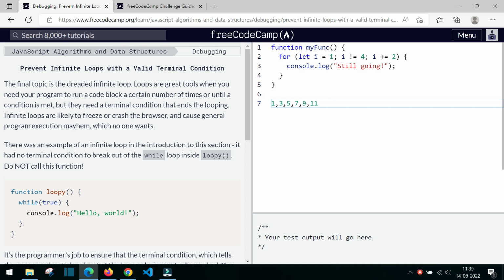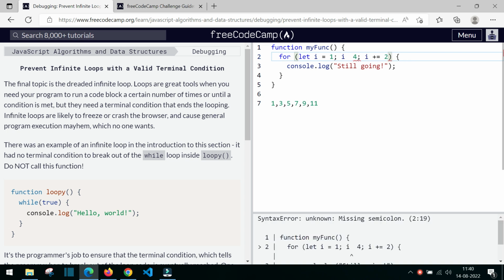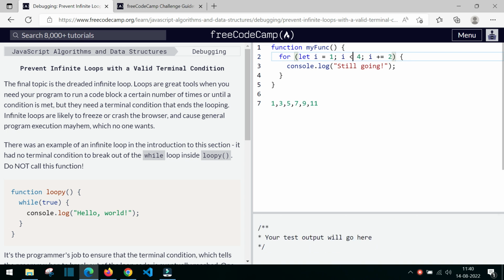So what we should be doing is we should close this loop. We should give a limit for I. For example, I should be less than 4. So if the I value gets to 5, the loop will terminate. You can give the limit as 4 or 5 or 6 or anything. Even if you give 1000, it will terminate. It will not keep on going. That's it. Press Ctrl Enter.